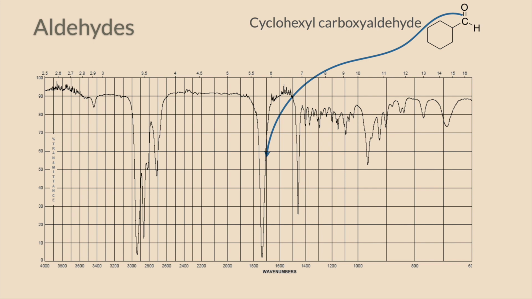And then one of the important things here is that we also have an sp2 CH stretch at this particular point. This is a doublet. One is at 2720 and the other around 2820 wave number. Here we cannot see it clearly, but this is a doublet. There are two peaks over there. That is due to this CH. So that means this CH here can show that particular peak, and you can easily identify that.